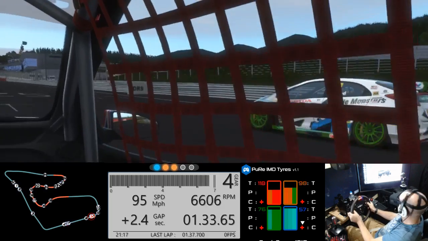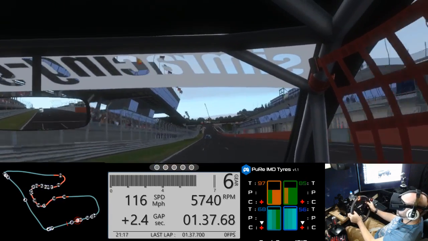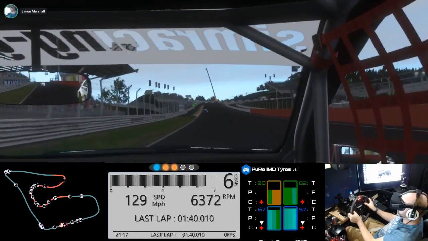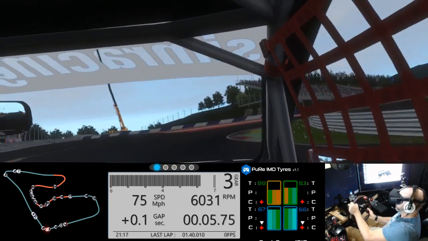Right side. Hold your line. You're outside. Yeah, see ya. Still there. Gonna try and catch this. Hold your line. Clear right. Come on, Si. Good stuff. Keep it coming. The next car is Tom.